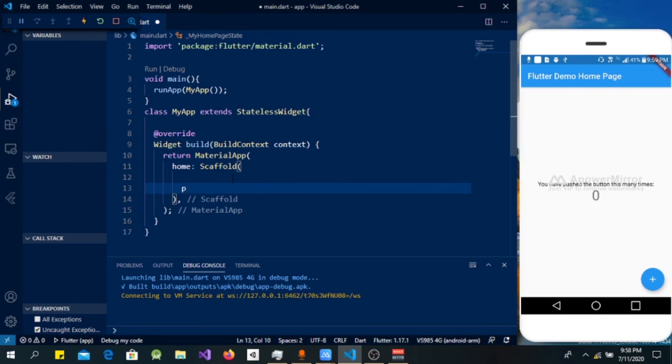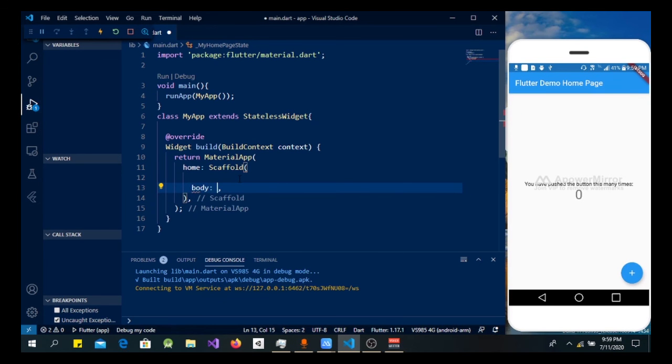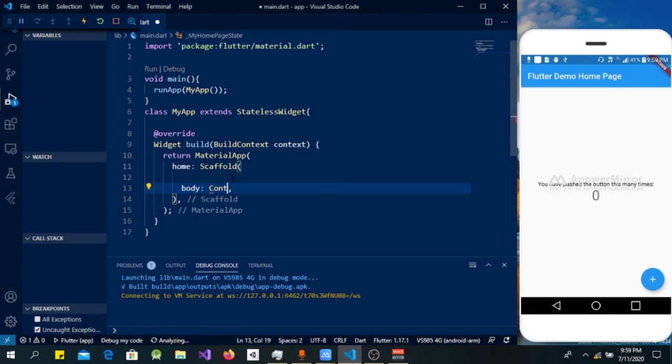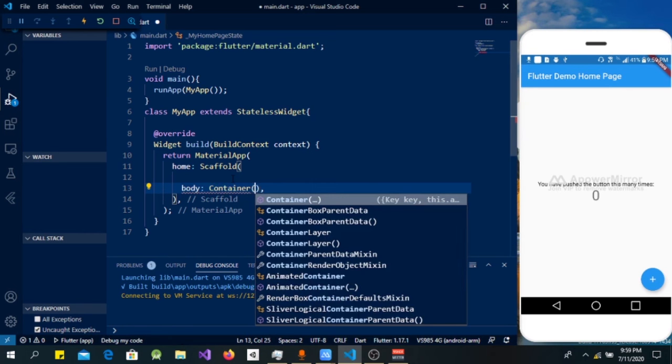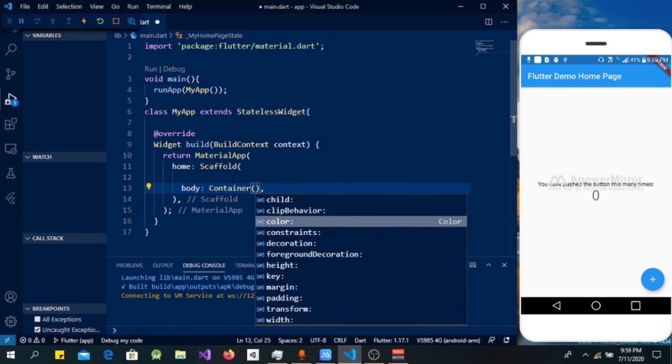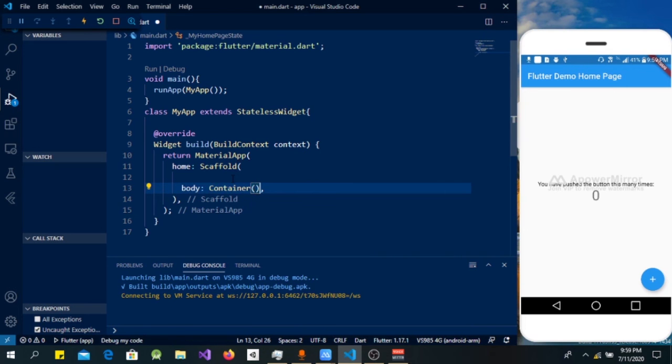Let's take the body property, which is going to take a container widget. So we have this body property which is taking this container widget, and in this container widget we have the ability to set a text and also buttons, columns, and so many more.